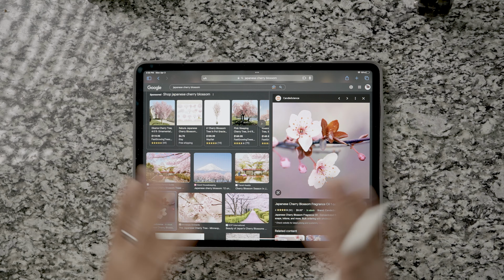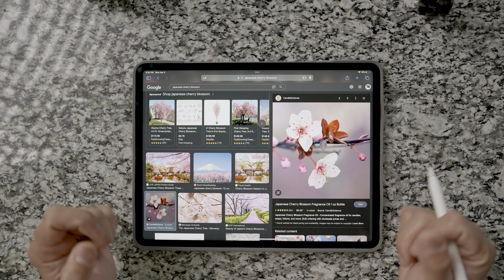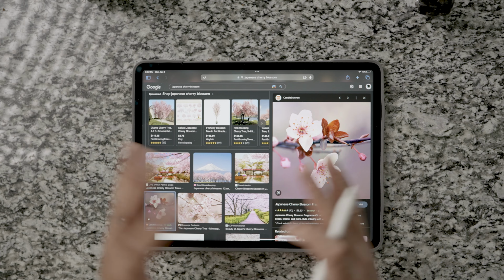I was inspired by some of the Japanese plants, and one of those common plants that I saw very often was the Japanese cherry blossom. So the object, that Japanese cherry blossom, became the concept for the project that I'm currently working on right now, and I'll show you why. When doing research on a product, I typically like to start on Google Images as well as Pinterest. Those are the two main places that I go to for my research.